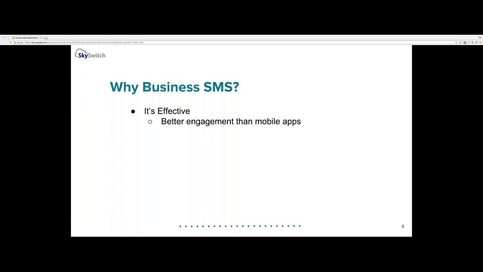And unlike voice calls, SMS messages are asynchronous, right? You can get a message, you don't have to reply immediately, and you can think about the reply. I think most people prefer sending text messages because it's quick. It's quicker than a phone call, and you can think about your response before you send it.